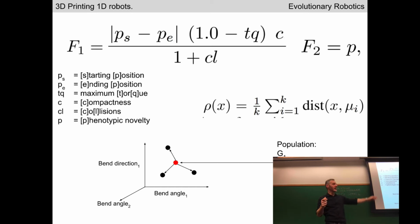So we keep going and we calculate novelty as I mentioned before. And if at any point we find a robot which has greater novelty than any robot that's already in the archive, and as you can see, we can calculate the novelty for any robot in the archive by comparing it to all the other robots in the archive, if we find a new robot that has higher novelty than the robot in the archive, we delete that robot from the archive and add the new robot. So the archive, you can think of as sort of a minimal spanning set. It's giving us the minimal set of the most diverse robots we've found during evolution so far. And we're going to use that minimal spanning set to estimate the novelty of new robots in the next generation.